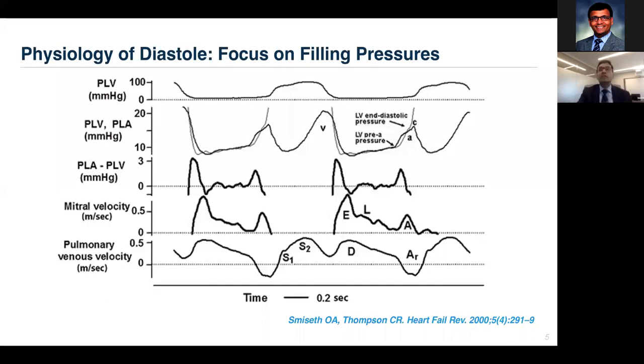The pulmonary venous flow, which is coming into the atrium, has typically three phases, including a systolic velocity with two components, a diastolic velocity, and a reverse flow during the atrial contraction. You can see the reverse flow here. The first component of the pulmonary venous systolic flow, S1, is usually hidden or combined with the second component, S2, except when there is a prolonged atrioventricular conduction or a prolonged LV isovolumic contraction time.